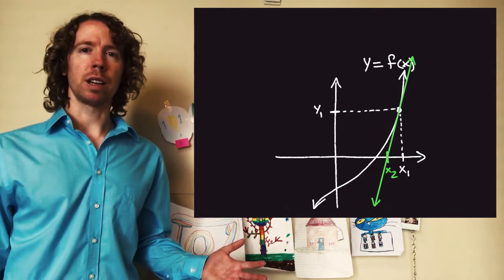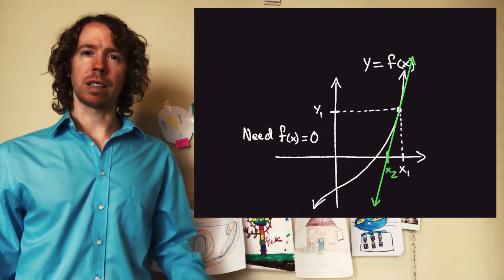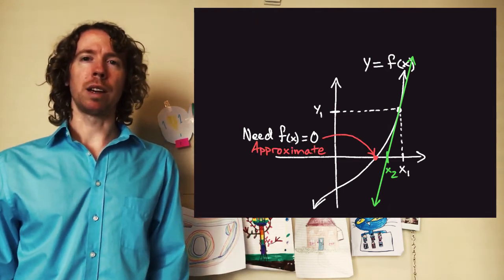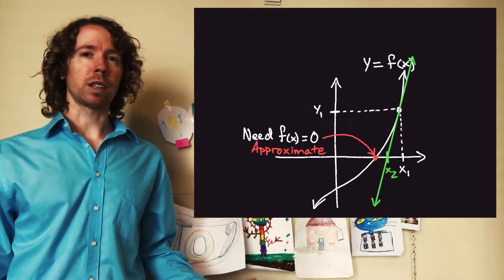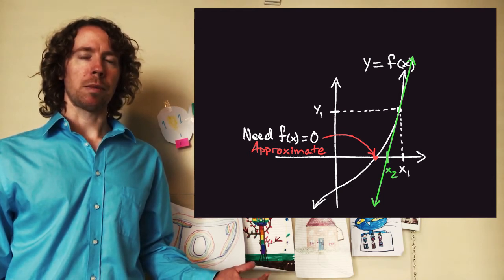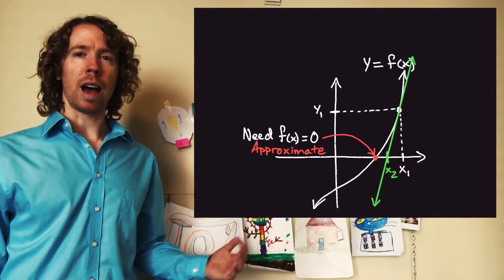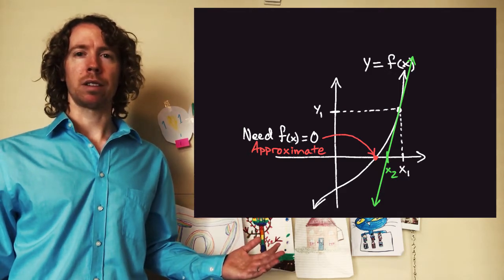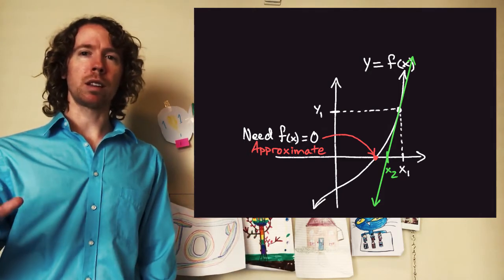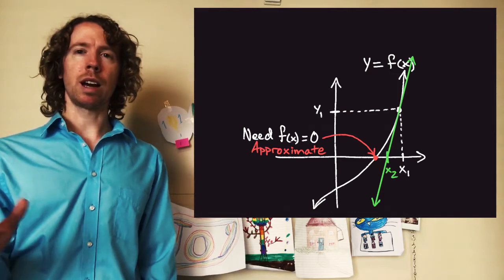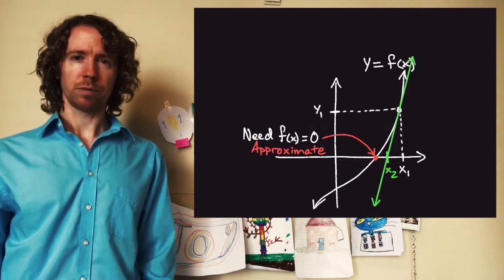Now remember, the equation says your function is equal to 0, so you're trying to find where the graph hits the x-axis. You're trying to approximate the x value where the graph hits the x-axis. So if your graph looks like this and you follow the tangent line, it takes you to a point on the graph that's closer to the actual x-intercept of the graph than the x value that you started with. Now, I will tell you that this method doesn't always work, but it's especially nice when you're working with polynomial equations or fairly simple equations.